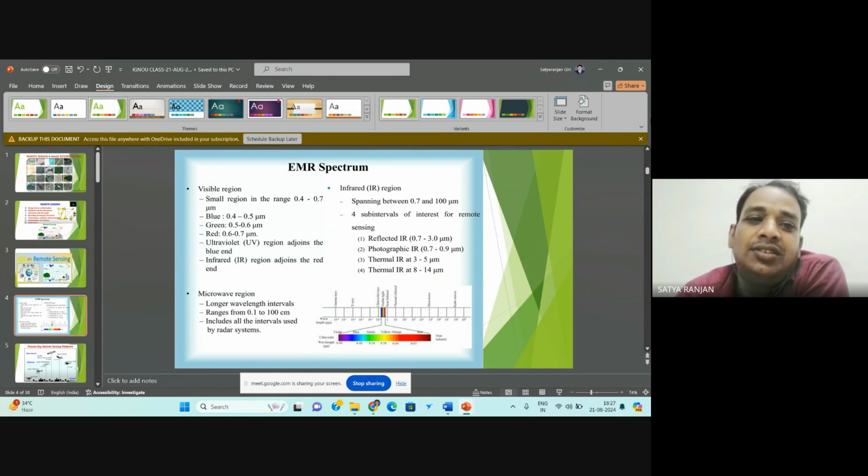The visible region has low wavelength, the infrared region is higher than the visible region, and microwave has the highest wavelength used for remote sensing. If the wavelength is higher, the penetrating capacity in the atmosphere is higher, including penetrating through cloud.